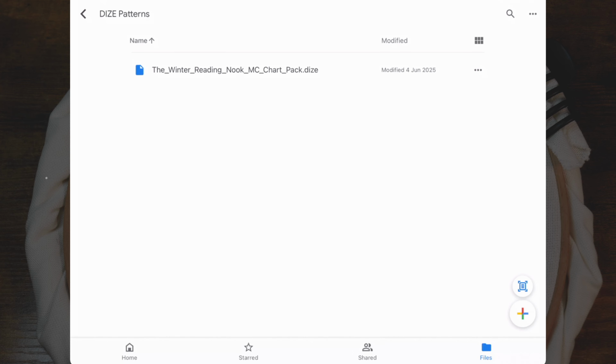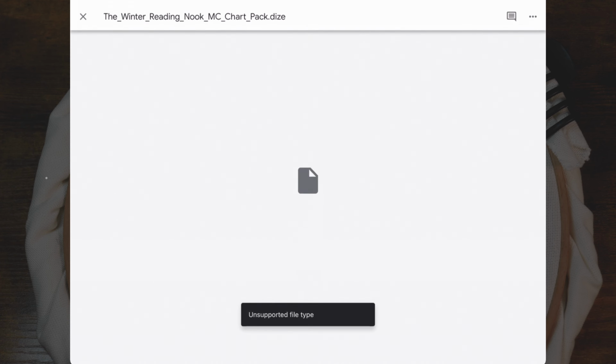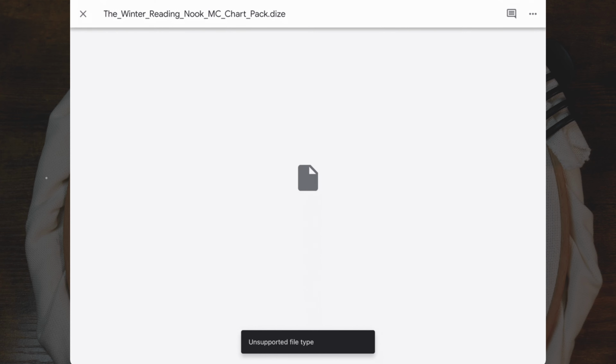So this is what happens when I tap on the file. It's a very specific extension. It's called DIZE. It's compatible with Paradise, which is a conversion app. If you don't know what it is, there will be some explanations later. But this is the compatible one. Your pattern has to be compatible with the app, which means you will have this extension there. So it looks like nothing's happening and you may get stuck here.